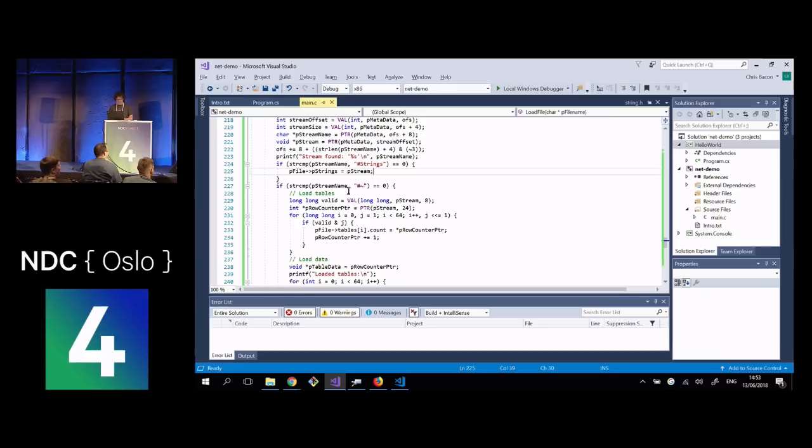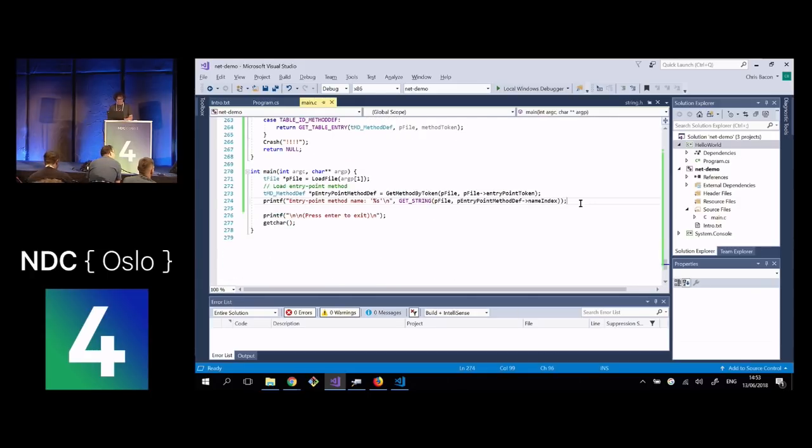Okay, good. Right, so what next? We are so close to executing code. We have the entry point method loaded, and we've got a reference to the method def for it. So what do we need to do now? When you execute code, you have to execute it in some kind of state that keeps track of things like where you are in the code. In fact, that's all we need track of at the moment. So we're going to call a method called createMethodState, and this is going to create method state for this entry point method that we've just loaded. So we need to define this method.